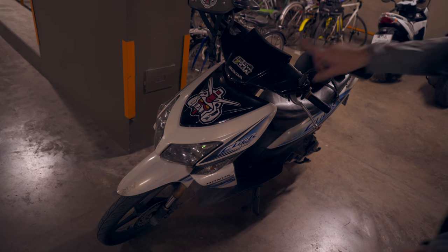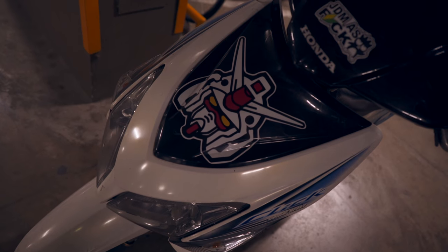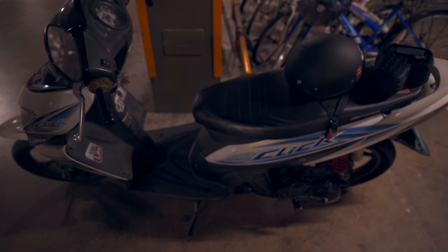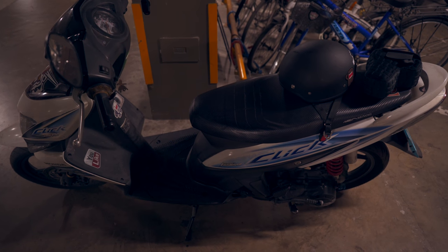Anyways, they're gonna close at 10 p.m., so we're gonna get on this trusty scooter of ours. The Gundam sticker gives it 10 more horsepower, by the way. And try to make it there on time so we can get some good footage and show you guys what this one-time structure is gonna look like. By the way, Mayu changed her hairstyle.